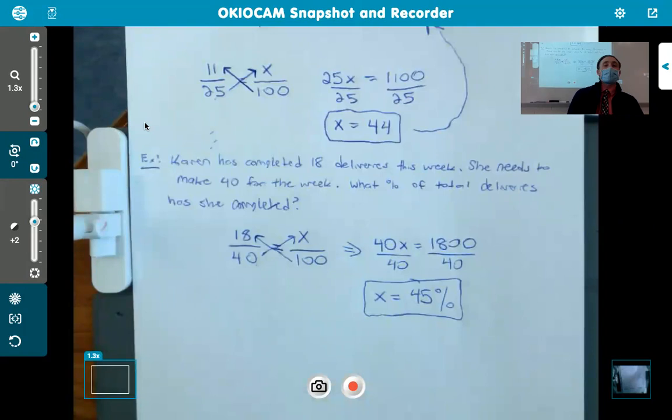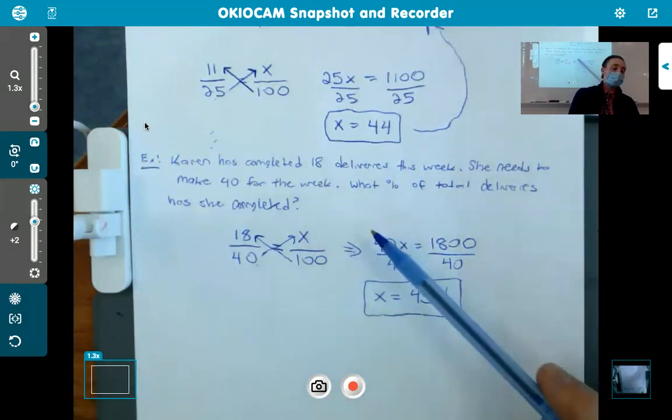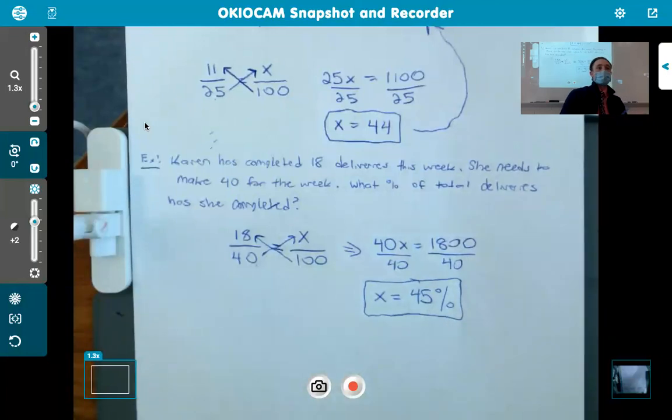A good way for you to check your answer is to estimate and rationalize what's going on here. 20 out of 40 is 1/2, right? And 1/2 is what percent? What's that? If you get half the points on a test, what's your percentage? 50. Well, she's a little under 20 out of 40. She's at 18, so your percentage should be a little under 50, right? Something that you can think about to check and make sure you're on the right track.